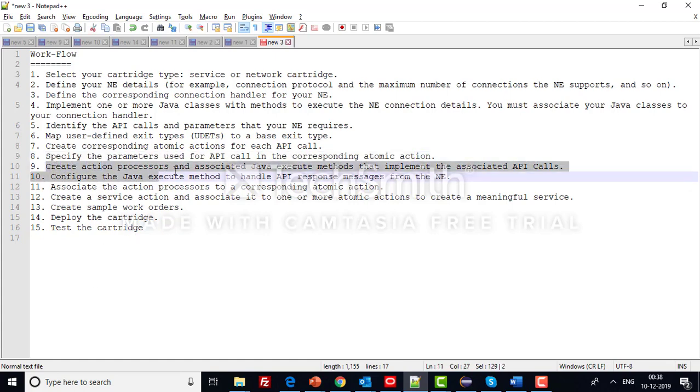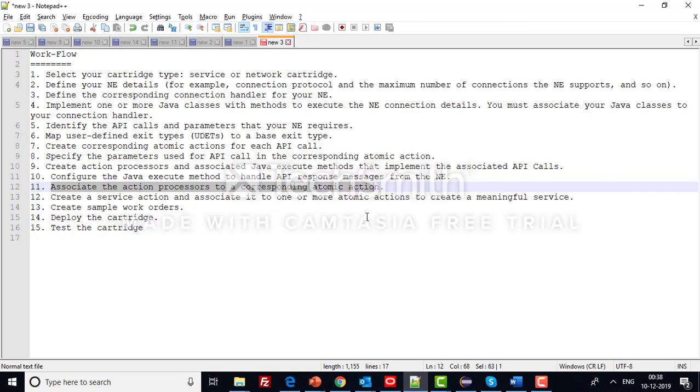Once you create the atomic actions, then define the action processor and associated Java execute methods. Next, configure the Java execute method to handle the API response messages. The user errors will be handled in the API response messages using the user defined exit types.